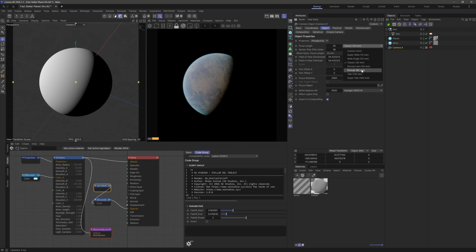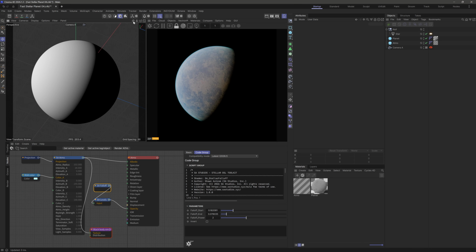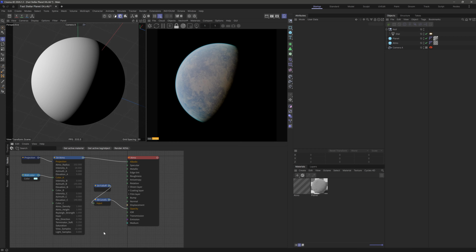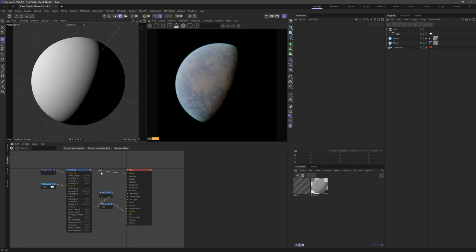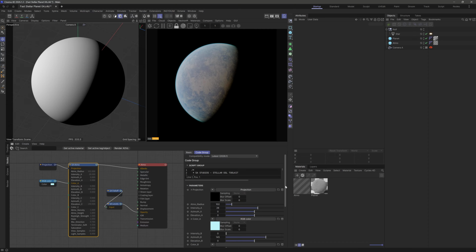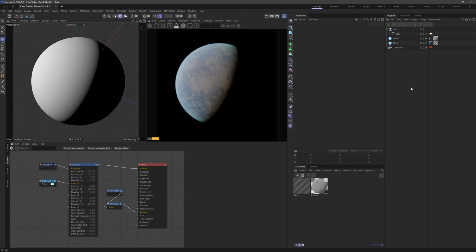And then let's put in a nice telephoto lens so we can really start to get some spacey vibes going on here. And yeah, so that's the basic atmosphere shader. We'll get rid of the black body emission, and you can see here just a few nodes. We have our Stellar Atmos shader, fall off, levels, and that's it.